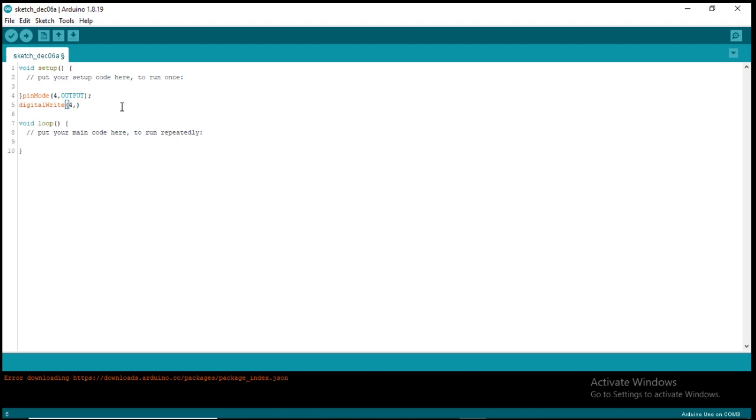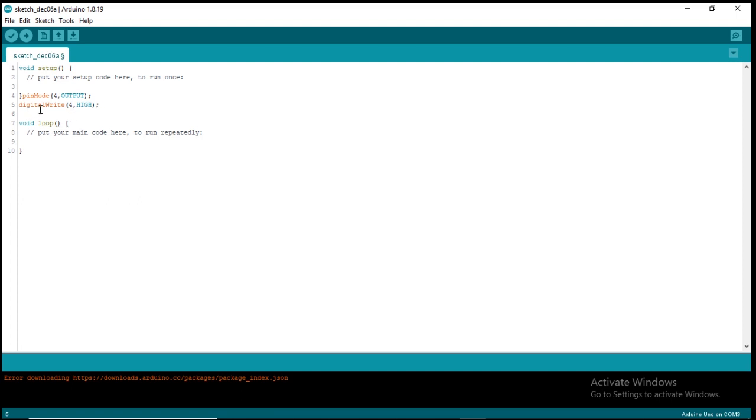The thing I want to write must be in capital letters, so HIGH must be in capital letters. You see, since it's HIGH, the color has also changed. And another thing, remember what I told you about the semicolon. In order to terminate this statement, you have to end it with a semicolon. Without this semicolon, whenever we want to compile, the IDE will show an error. So remember to end any statement you are through with using a semicolon, just the way I explained in the other video.